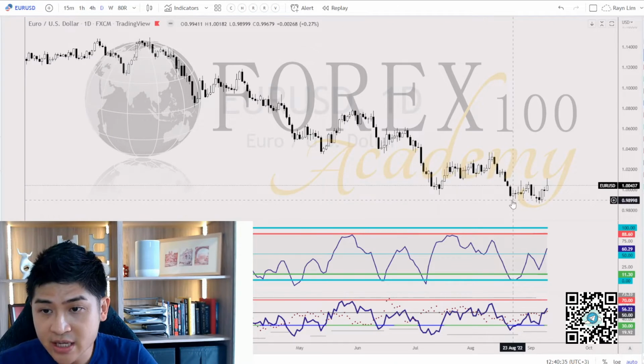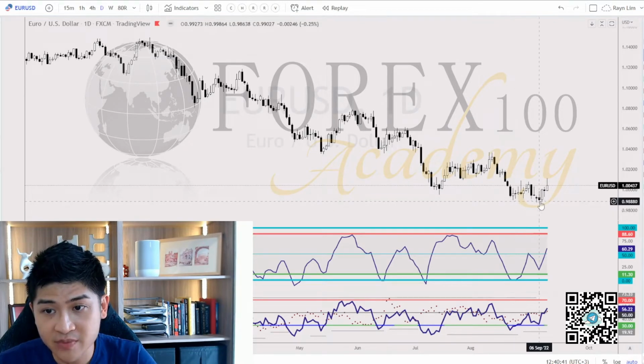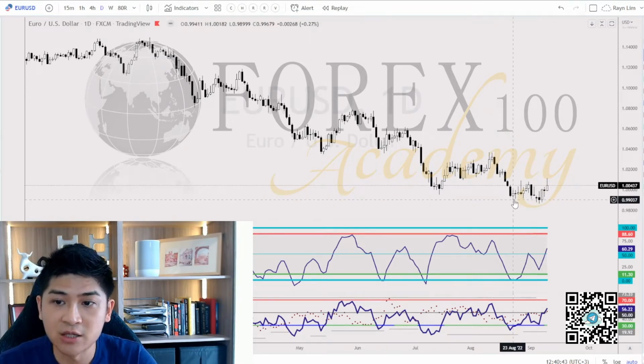So today on the weekly market analysis, let's look at euro dollar. On the daily chart, what we see over here is a bearish movement. Market has respected the previous support like the previous week. The support level is not violated because there isn't a break and close below the low.